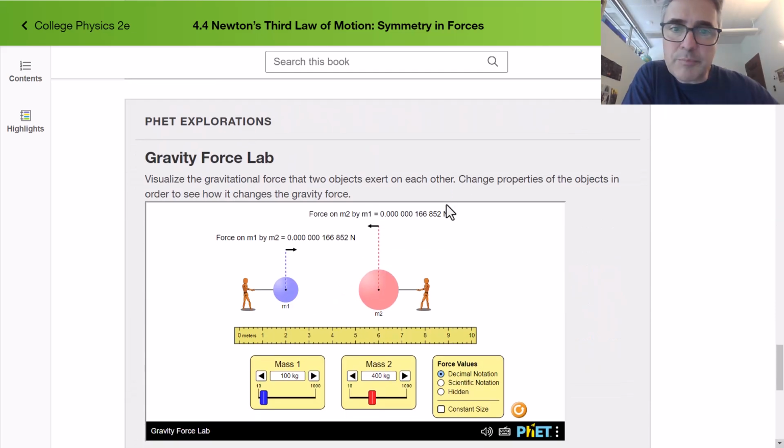And at the end of this chapter, it's talking about the gravity force between two objects. That's not a very good animation for you to look at right now. It's not about gravity from the Earth. It's actually about this concept that any two massive objects attract towards each other with a universal gravity force. So I would skip that animation.